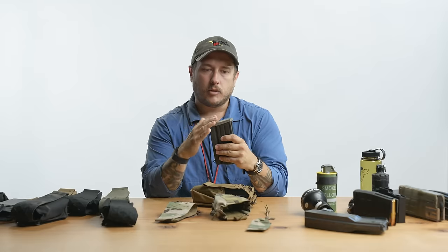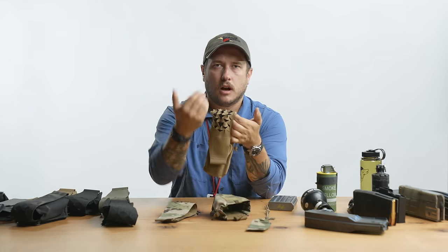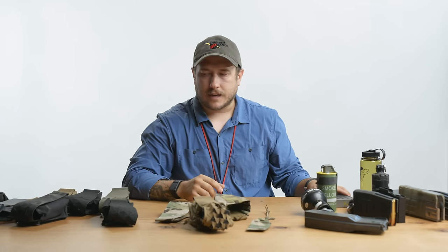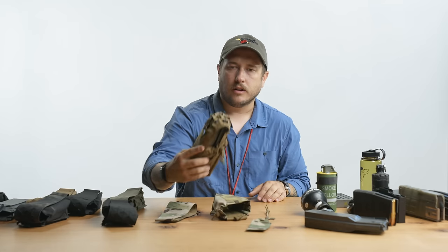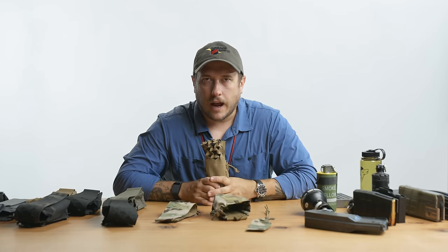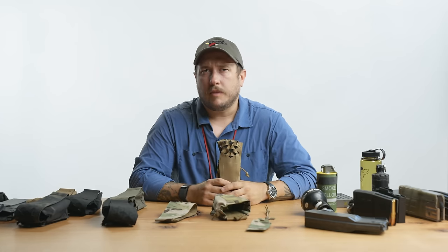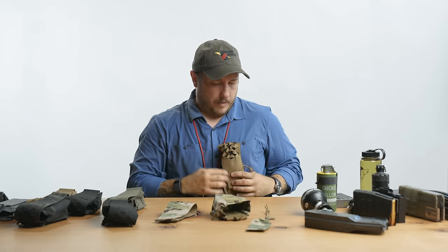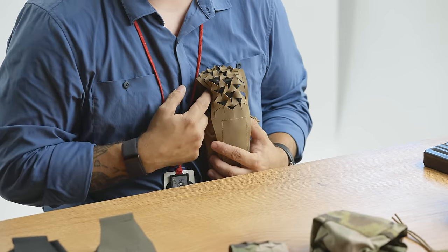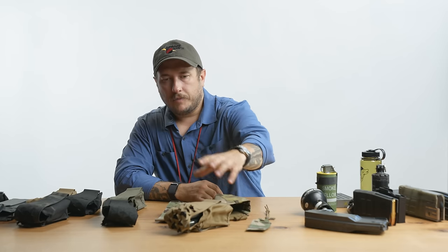Because it is the biggest pain when your magazines keep popping out of the side of your mag pouch. This prevents that. These are gonna grab the corners of the magazine and just hold it in place no matter what the mag is. It also acts as kind of a scrim for your body instead of just for your helmet. Right now, everybody's putting scrim on their helmet. They are acting like it's a new concept. It's been around forever, but this is probably the first time that we put scrim on a mag pouch. So if you can imagine a soldier has three of these on the front, a couple on the side, whatever, this is gonna actually break up the outline of that magazine pouch, which is gonna help conceal that guy from the enemy. So that's the flap.